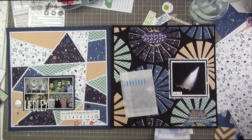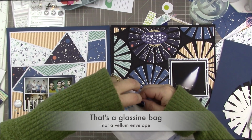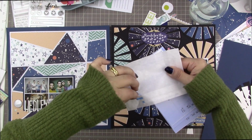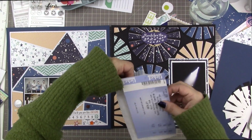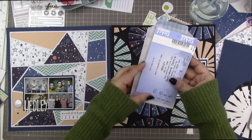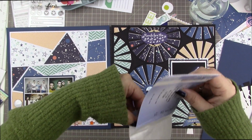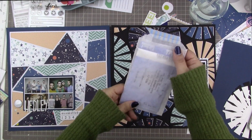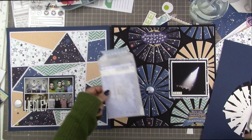I have my tickets, my concert tickets right here, and I thought I would put them in this vellum envelope that some goodies came in the kit. It was closed with a piece of washi tape, which means that I can easily reuse this, and I think it's going to be the right size, and because it's a little bit see-through, you'll still be able to see the details of our pretty sucky seats, but still nice to kind of have that memory. So I'm going to put those in like that.